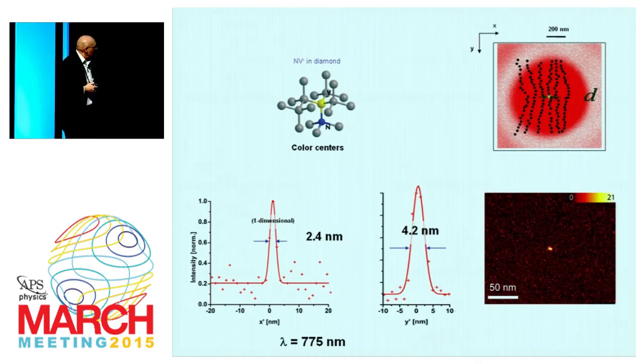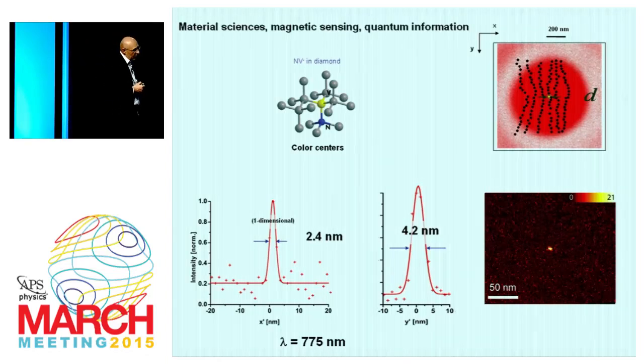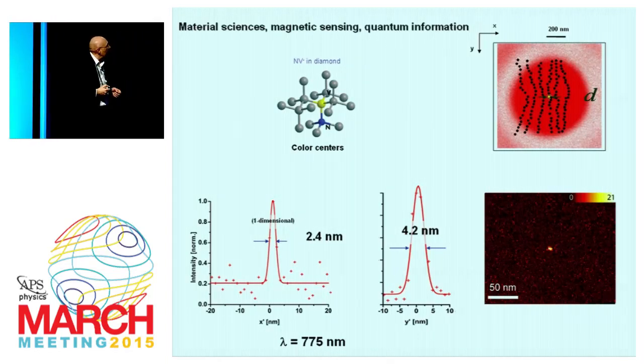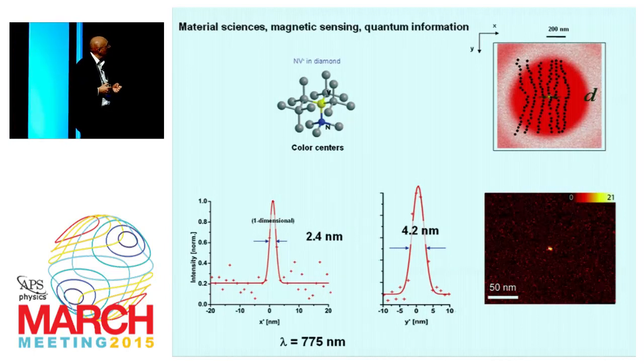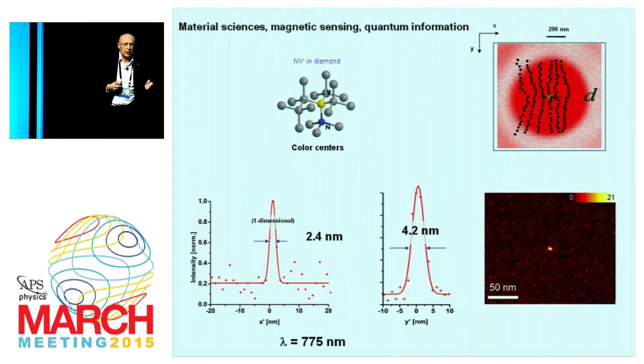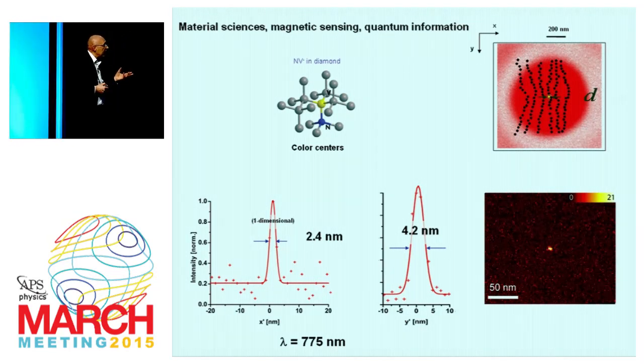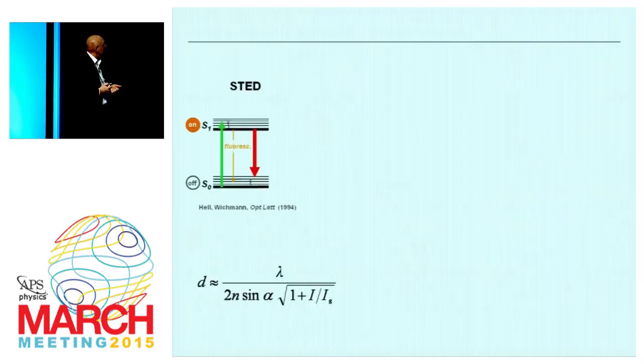Now, this not only is a proof of principle experiment that you can get down to these values, it may also have practical meaning because, as you may know, these charged nitrogen vacancies are hot candidates as qubits for quantum computation or for magnetic sensing. And this has been pioneered by Jörg Wachtrup in Stuttgart, Ronald Walsworth, and Mikhail Lukin at Harvard. And maybe that is a very good way of reading out the qubits or the magnetic fields, using charged nitrogen vacancies as sensors.